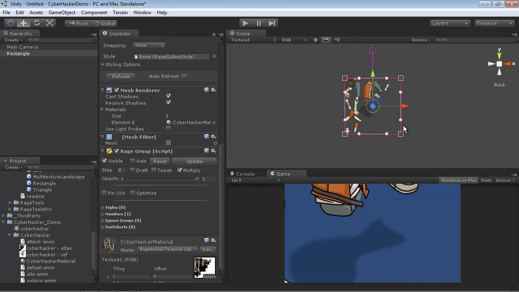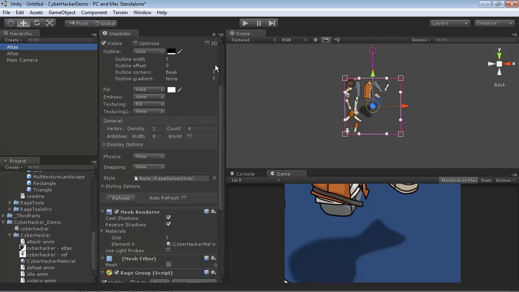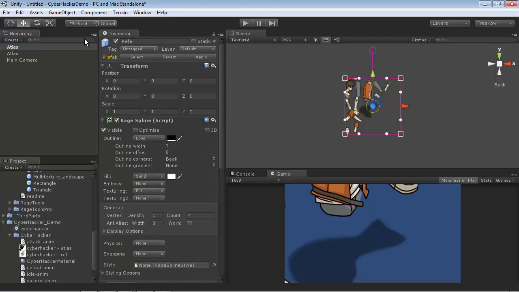So now that we're with our base rectangle with the Atlas, we can have another one with the reference image. Okay, so let me just rename this one, make it Atlas. I'll duplicate this guy and I'll call the second one reference.